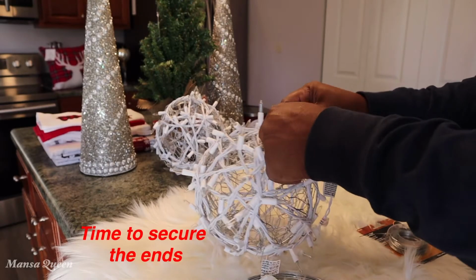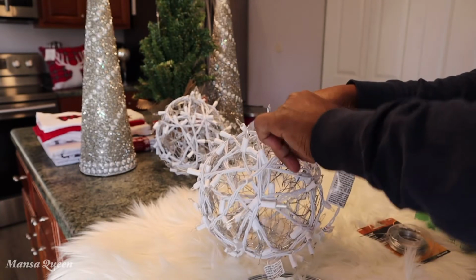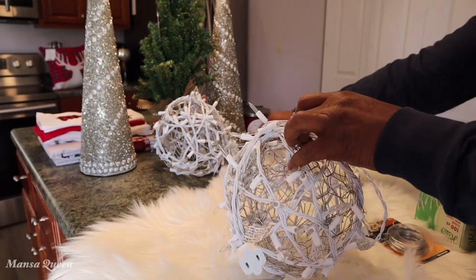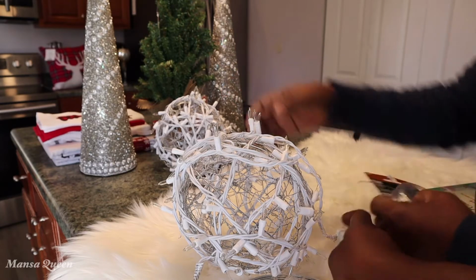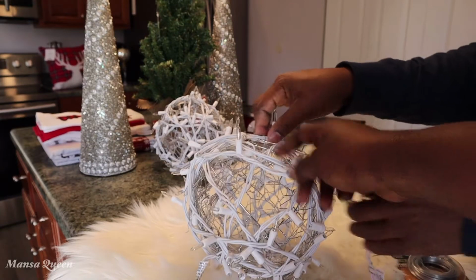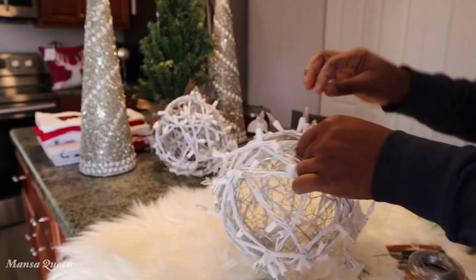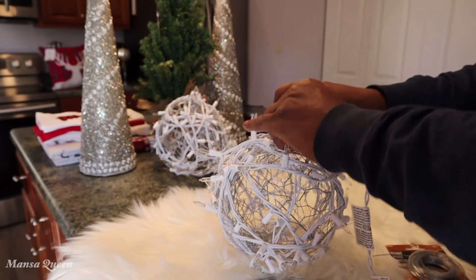So how are you going to tie it? Well, you just look for one of the strings or the iron strings from the mesh and use it to tie it temporarily. Then I'll use this to give it another wrap. So this is the end of the light. He's going to secure it to the ball, and this just goes into the power. And that's it. You get yourself a nice ball, and save yourself a lot of money.